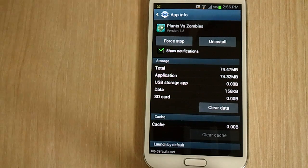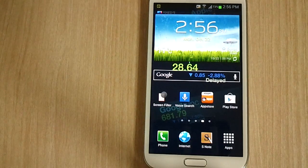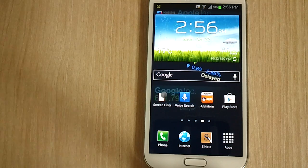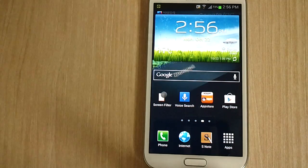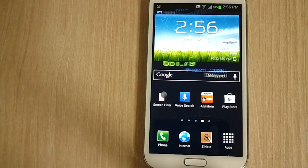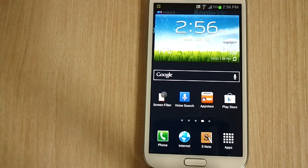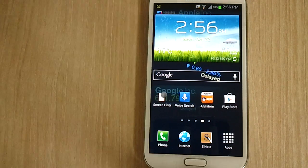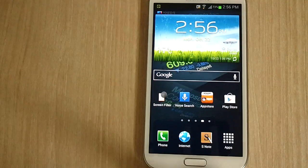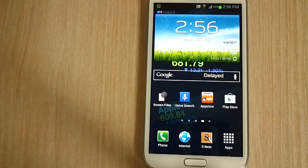So that means if you buy a 16GB device, you will have to keep your apps on the 16GB internal storage. And why has this become a problem? Well, a lot of people are saying that it is Samsung's fault. They could easily give you the option to change the order of the storage card that the OS sees, but a lot of people are saying that it is more of Google's fault. They're trying to purposely eliminate external cards, period, on their smartphones so that they could push cloud services in the future.